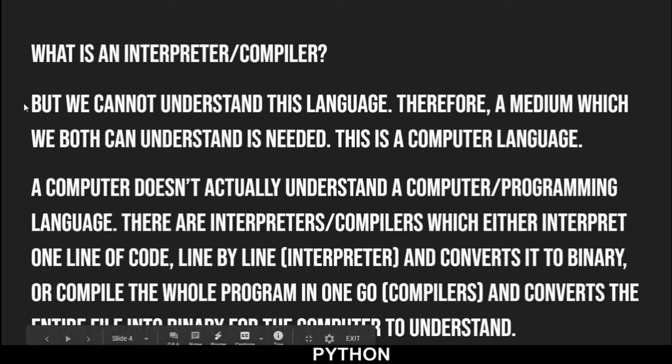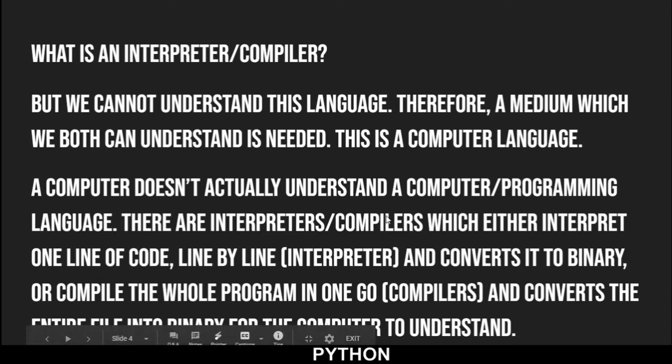So let's say that these 5 lines are actually lines of code. What the interpreter will do is take this word and convert it into binary, and all of these words convert into binary, and then it will give it to the computer, which will understand it, execute it, and then tell the interpreter to go to the next line. And therefore that's how it will continue.